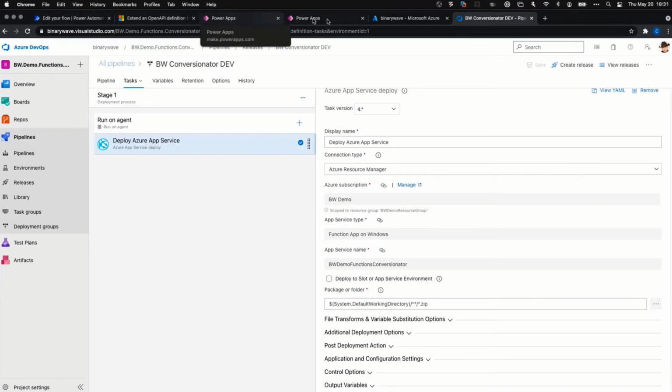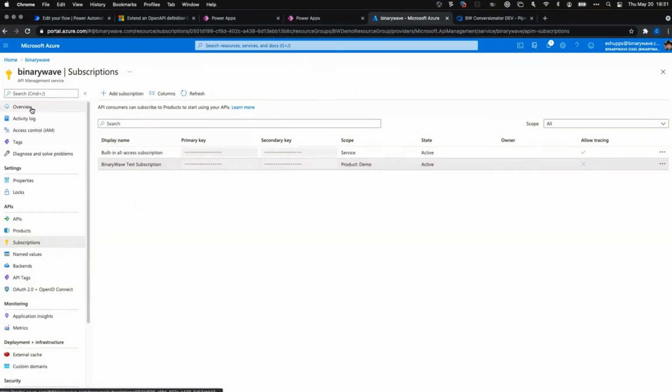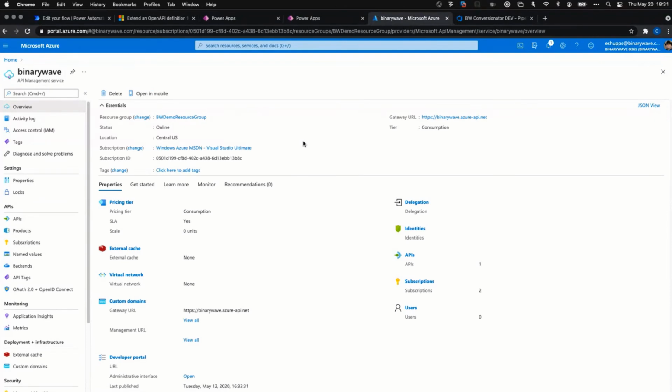We saw that just a minute ago as I jumped over into APIM. Here it is. It's in your Azure tenant. You can go in and set this up. There's two types of tiers. There's a consumption tier and there's a dedicated tier. The big difference between consumption and dedicated, other than obviously what it says on the tin, is that with the consumption tier, you don't get the built-in developer portal. This could be important to you because that's where developers are going to go to do self-service, manage their API keys and their subscriptions. If you want to offer those, you need to be on the dedicated tier.